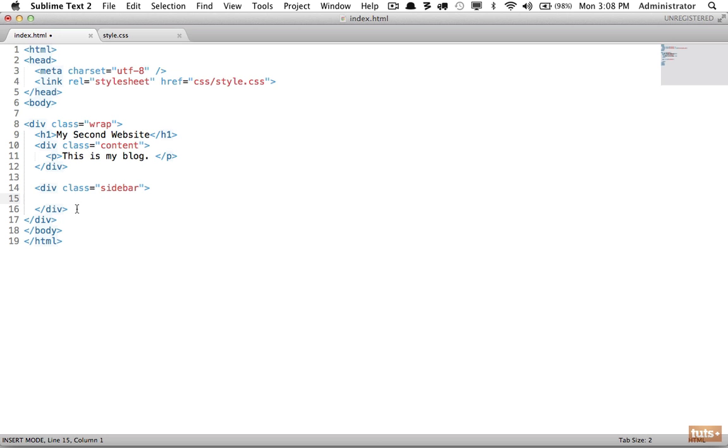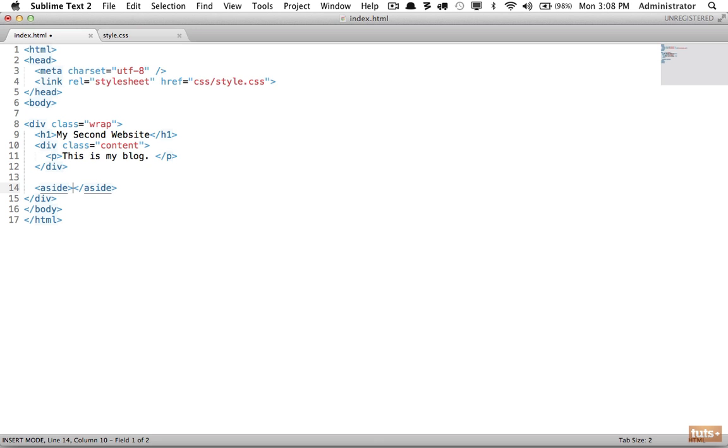Now, there are new HTML5 elements that we can use that allow us to keep from using divs over and over. Because remember, divs don't have any semantic meaning at all. They're simply wrappers. So if we can use elements that have meaning, we should always elect to do so. In this case, we're going to use an aside element. This doesn't only refer to a sidebar, it just means information on our website that is connected, that should be placed aside to some content.